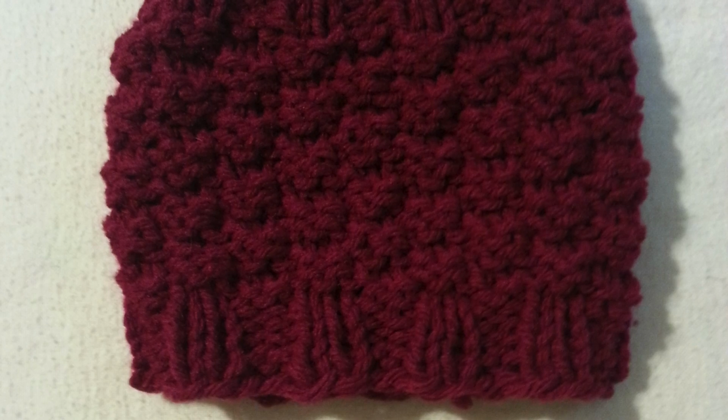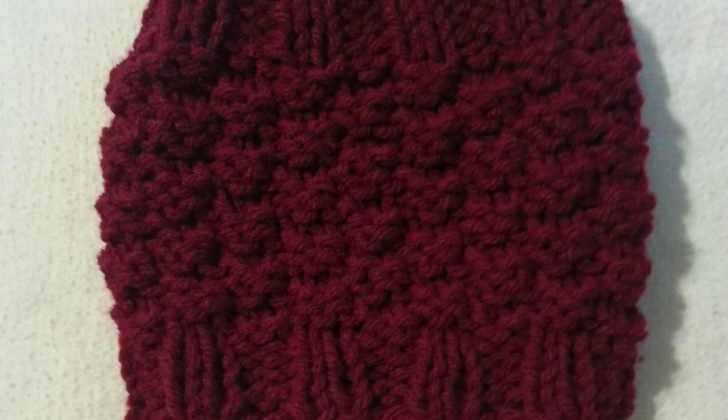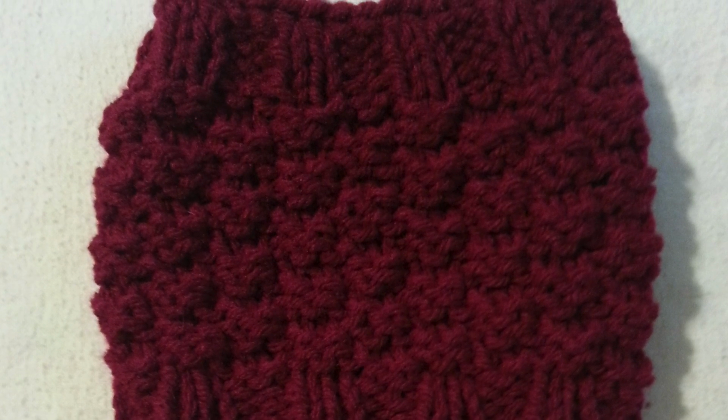I really like this design and it's very simple to do. These look like little hearts to me, and I'm sure these boot cuffs would look great in a number of colors. So let me show you what you'll need and let's get started.